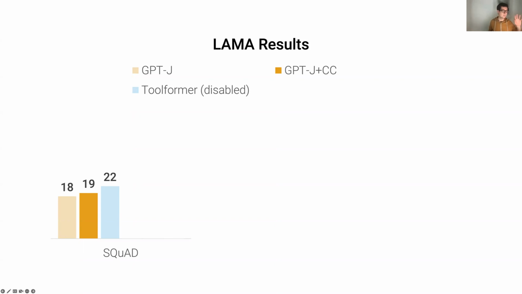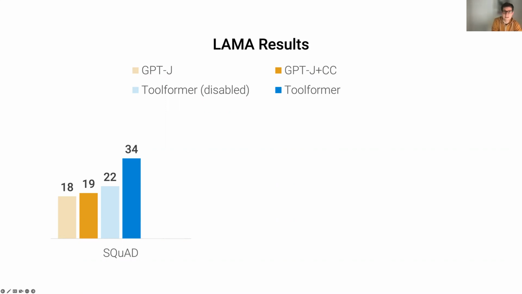Interestingly, we see that performance still gets slightly better. So maybe just by doing those API calls during training, the model learns some additional information, but obviously the gap isn't that big. But now if we look at our full Toolformer model, we can see that as we allow it to do API calls, performance goes up to 34, so much better than all of those other baselines.